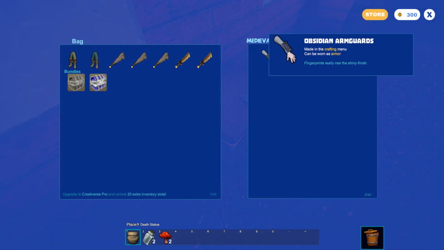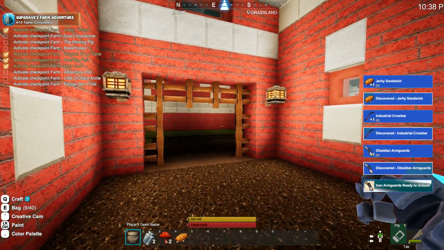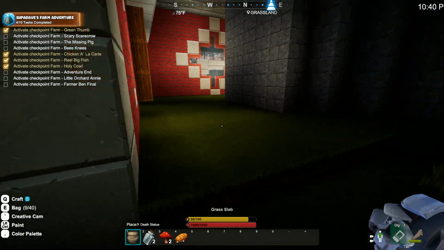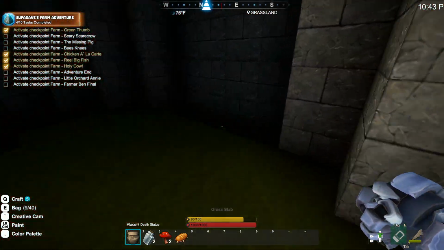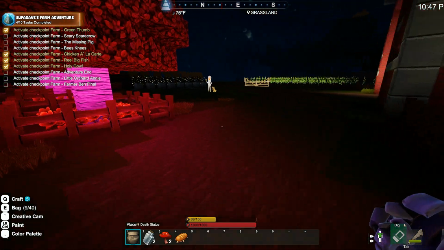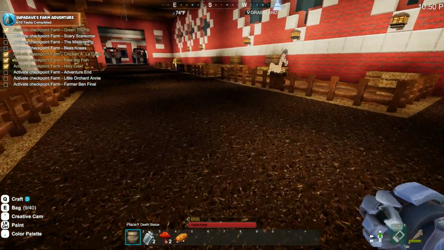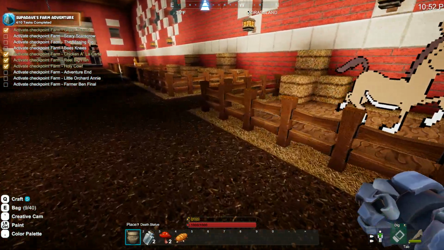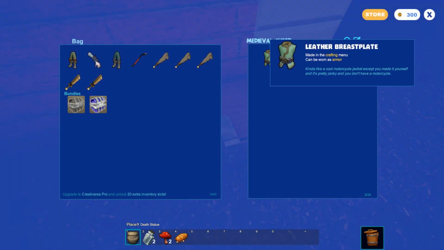Should have came into here first. So the trog is probably supposed to be one of the last missions, I'm gonna guess. Bee's knees, huh? I get it now. Oh look, there's another chest that I completely missed.